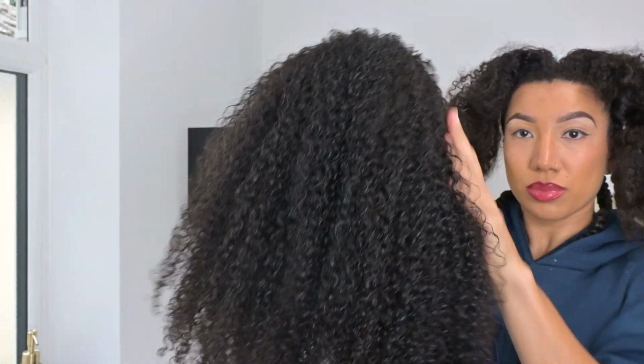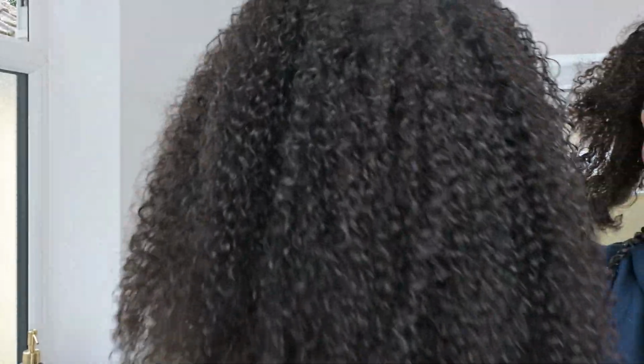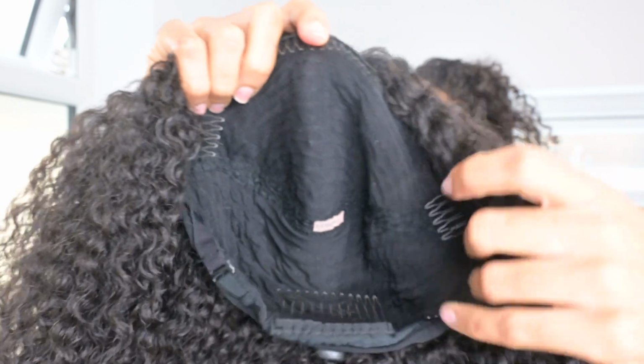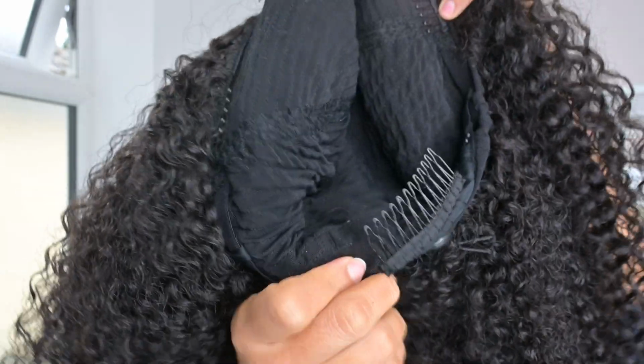Coincidentally, I was also contacted by HerGivenhair and I jumped at the chance of receiving one of their units because I knew it could not have come at a better time for me. The unit I received was a 20-inch 3-in-1 half wig. This was in the texture 3B to 3C, which is pretty much my hair. This is a glueless clip-on wig, so you literally don't have to worry about anything. You just put it on and go, and I ordered it in the colour natural black.